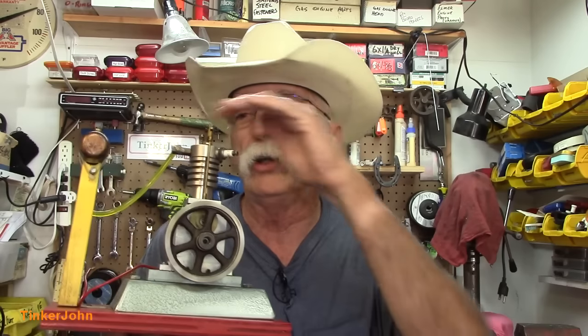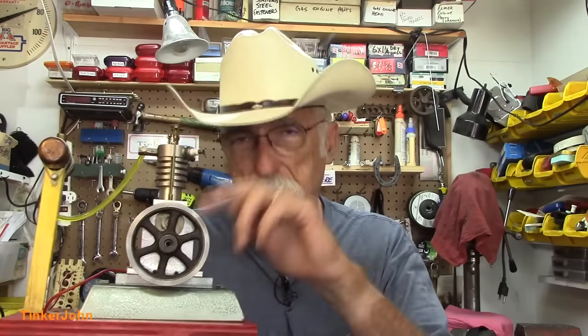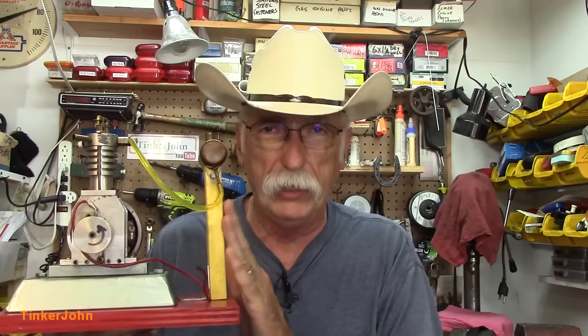There's going to be a two-fold video series. I'm going to be building a carburetor. This carburetor here is not working like I would hope it would be working, so I'm going to rebuild it. I'm going to need to do some work around the base and everything on it, and I'm toying with the idea of perhaps building another one of these engines right here. They're very, very easy to build. If you're looking to build an internal combustion engine, you could do a whole lot worse than building this engine right here.